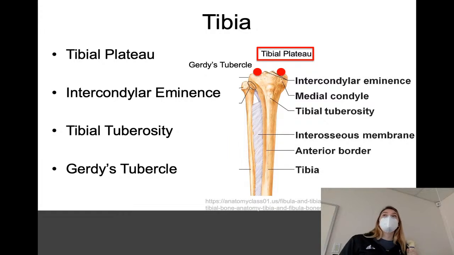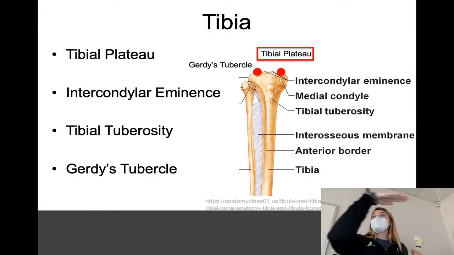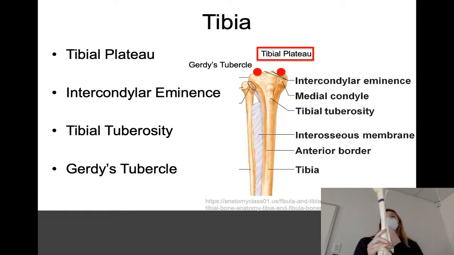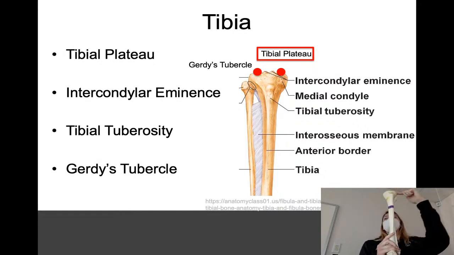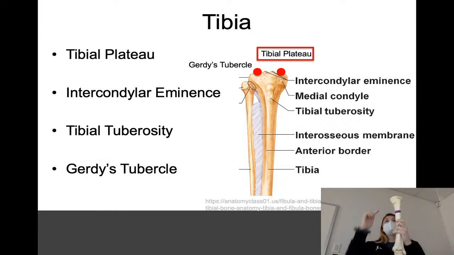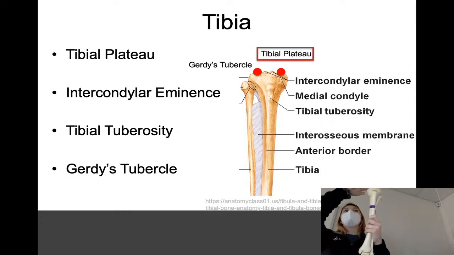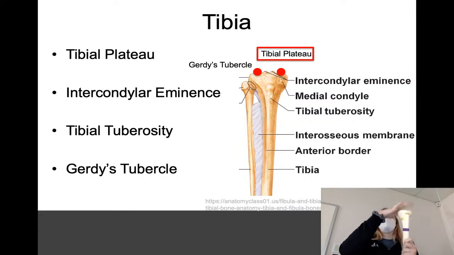No one's heard that word before? Yeah, it becomes straight, right? If you plateau, it means you were doing well, and then you kind of plateaued out, went straight. So if you notice the top of the tibia, you come up, and then it goes flat at the top. This top flat aspect are the tibial plateaus. We have one tibial plateau flat right here, and another flat right there. That's the most proximal portion of our tibia, the flat part on the top, the plateaus.